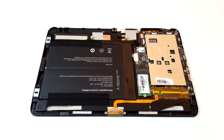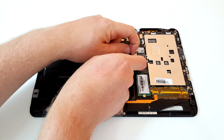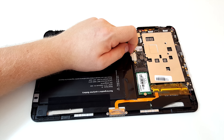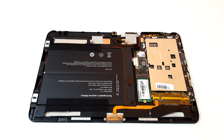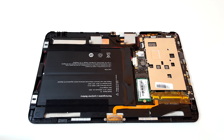Before doing anything, make sure you touch the outer housing of a tower PC to earth yourself. Don't go touching your cat or dog, build up static electricity, and then touch components here — you will short something out. The best thing to do is to remove the battery plug. It's a little tough to get out; there's a board along the side you can use to help flex it up when you pull it — just be careful not to damage any cables going into it.